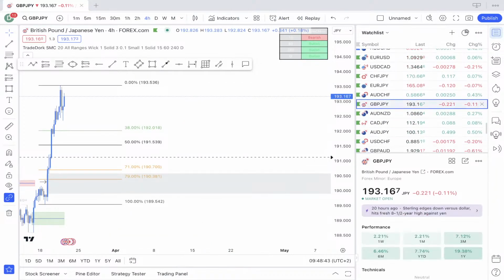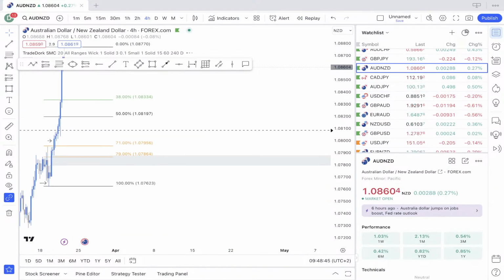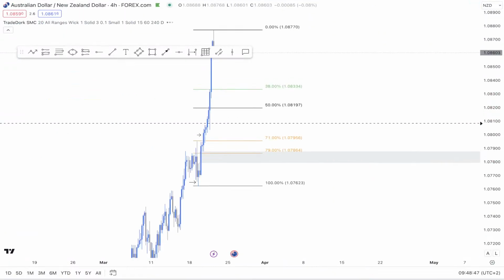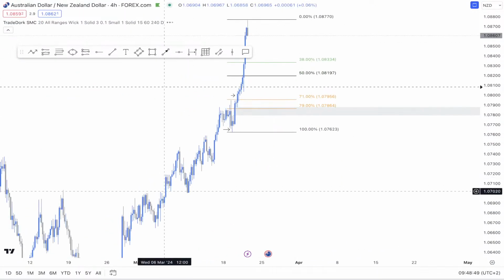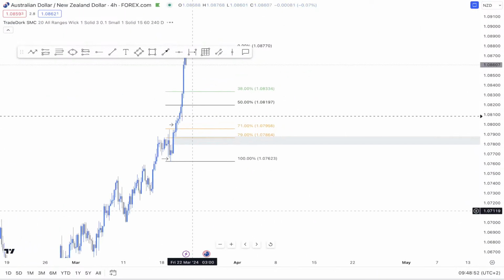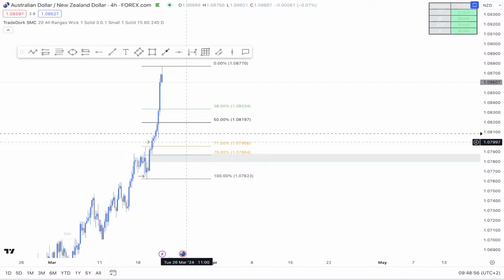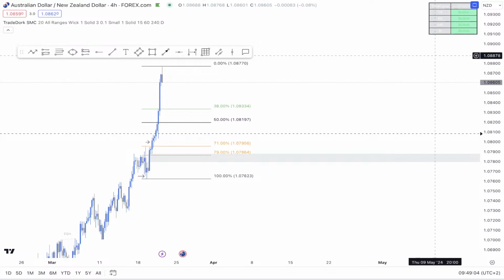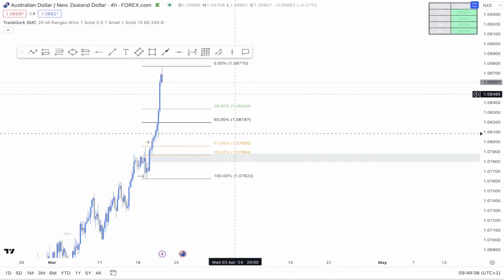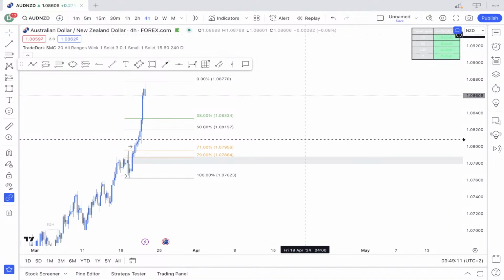AUD NZD coming up next with another bullish opportunity. We can see we have a continuation of this overall uptrend with this bullish push that broke structure and took price higher. After the break, very clear to see that imbalance was left behind because I was able to identify this fair value gap right here, lining up with the point of interest. Daily and 4-hour are both bullish on the trader graph. And now the last thing that we need to wait for is once again a corrective pullback.